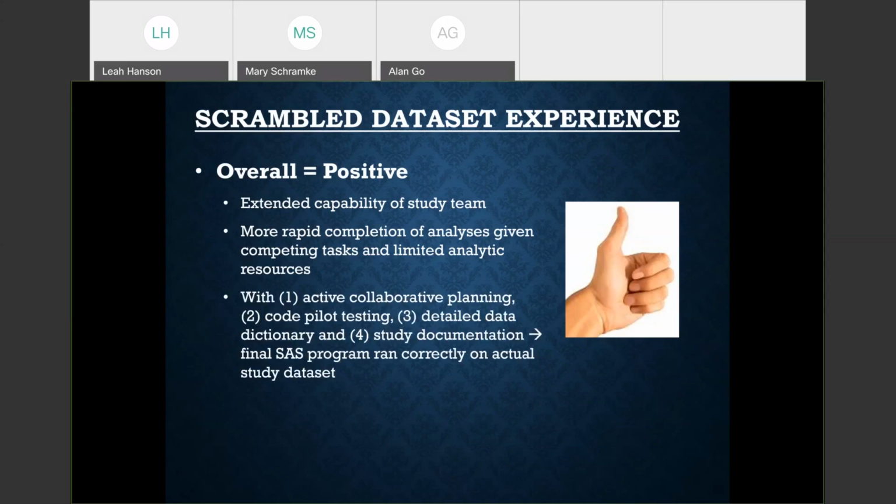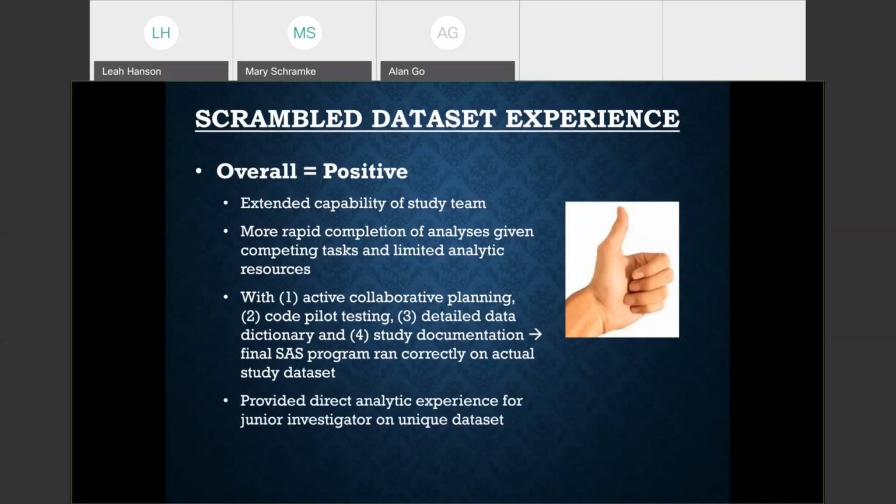So again, unlike a public use data set, this took active collaborative planning. And in this case, we used a pilot study opportunity to do that, but really throughout the process, we did systematic contact, reviewed the code, and made sure it was being pilot tested appropriately, answered any questions, built out a detailed data dictionary that we got feedback on and were able to refine further, and made sure that we had any clarifying questions answered, and made sure that the team in Myers Primary Care was able to actually complete the final SAS program development. And then again, that made it much easier for it to be run effectively on the actual study data set.